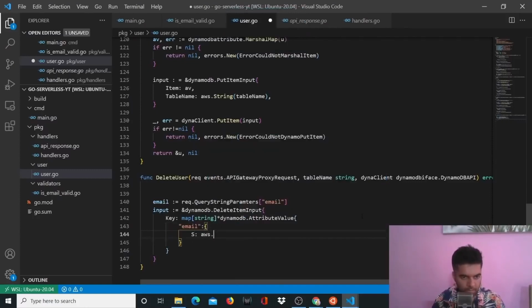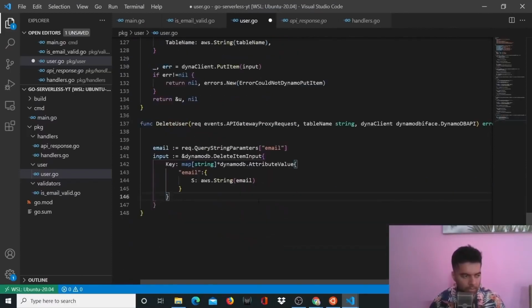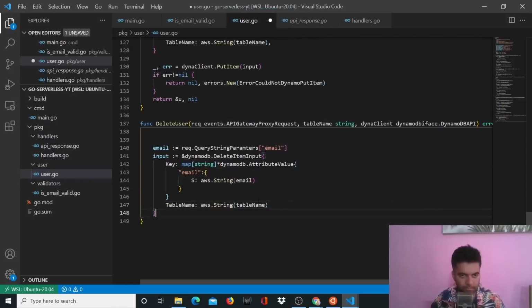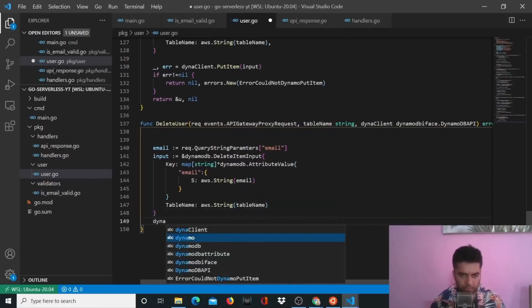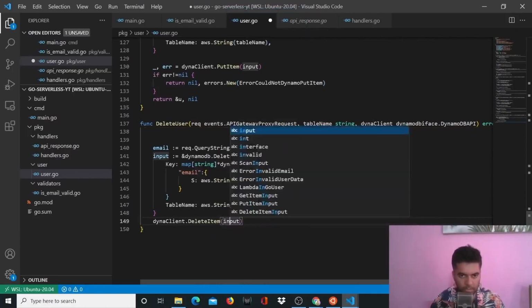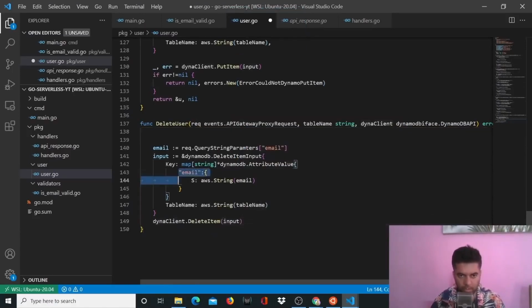So you'll say aws.String, and you pass email to that. After this, you'll say tableName, aws.String, pass the table name. And now that you have your input ready, just like we've done all other functions, you take the dynaClient, you call the DynamoDB function, which is DeleteItem in this case, and you pass the input to it. Input basically has your query for deletion, which is the email ID.